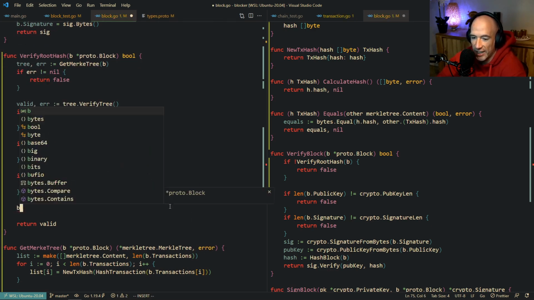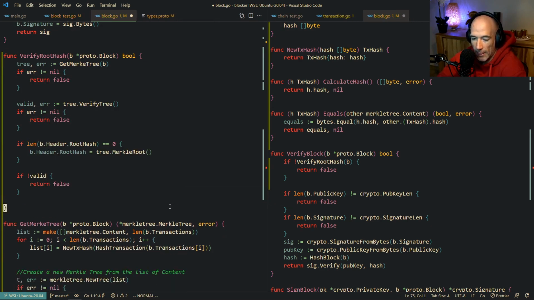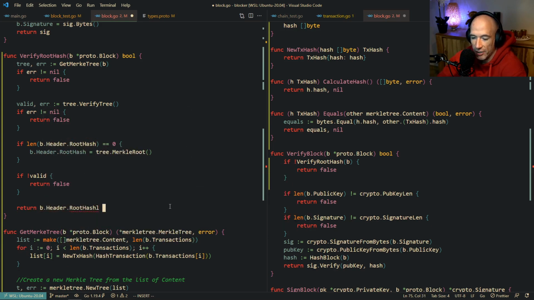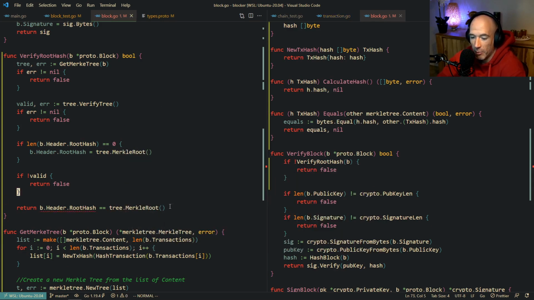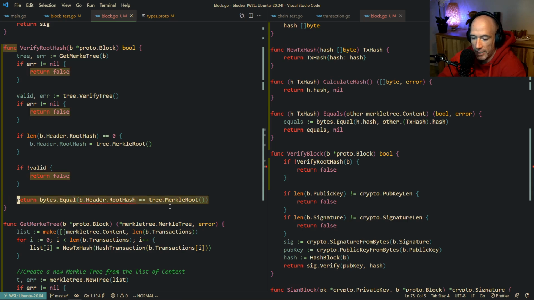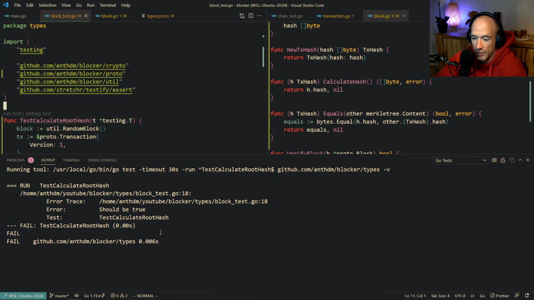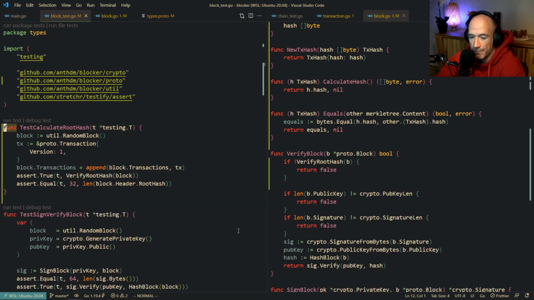And then we're gonna actually check if B, return B root hash equals tree Merkle root. That's gonna be a problem. Shit, it's bytes, right? Wait, we cannot do this, right? We're gonna compare this. This is basically gonna give us a problem, right? It's gonna fail because it's false.